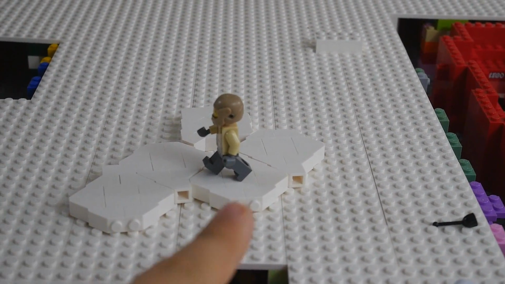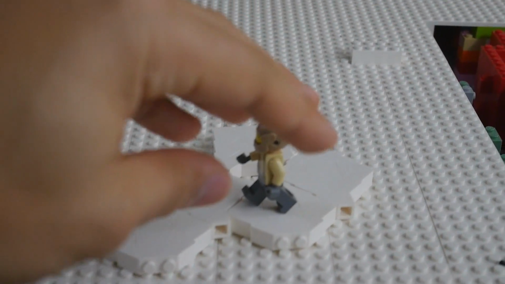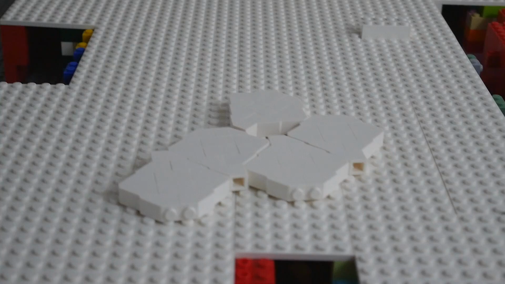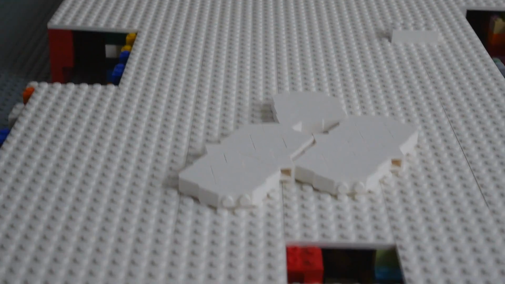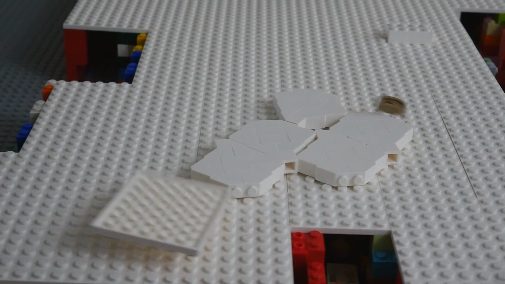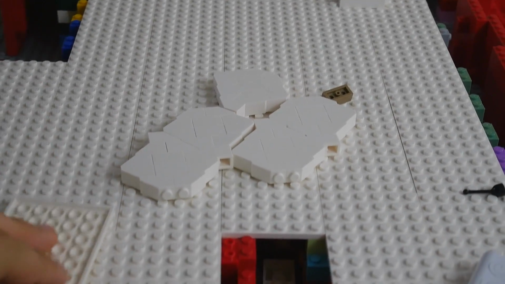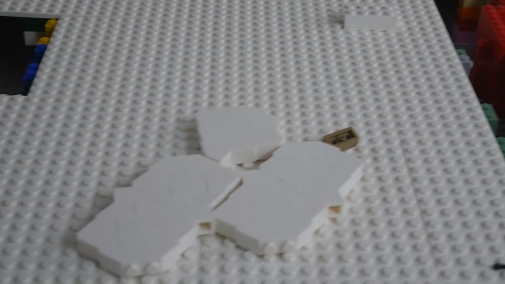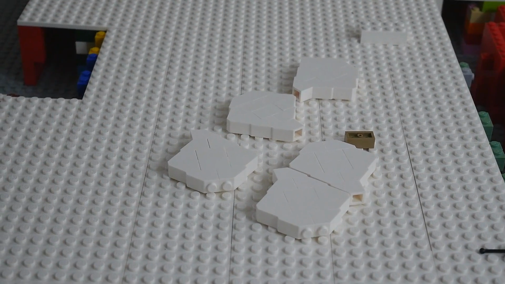I mean, you could put some like 1x1 tiles to make it look good, but anyways, there's really no way to make tiles and footprints look really good with the snot technique. Another thing that I hate about this technique is that it's really easy to move around. For example, if I bump the base plate like this, oops. If I move the base plate at all, basically the entire thing just moves. Like if I go like this, everything moves, and I really don't like that about this technique.